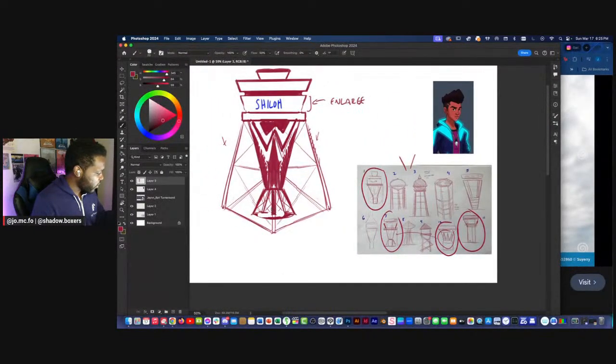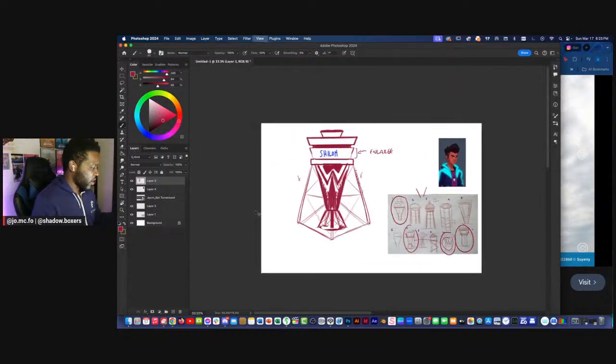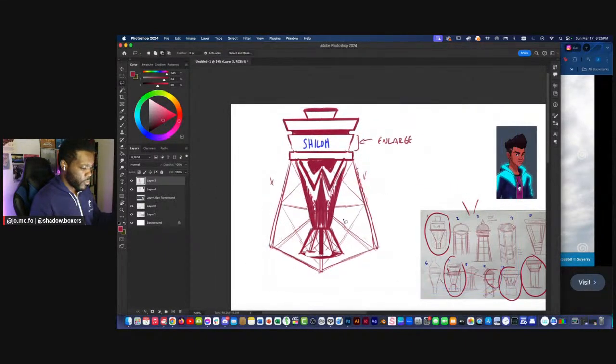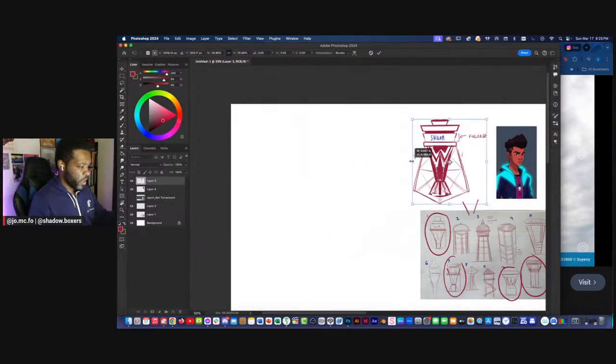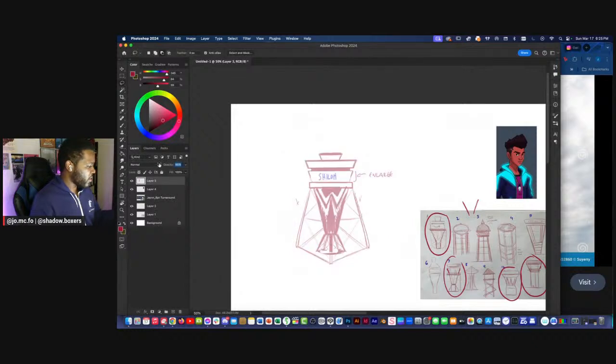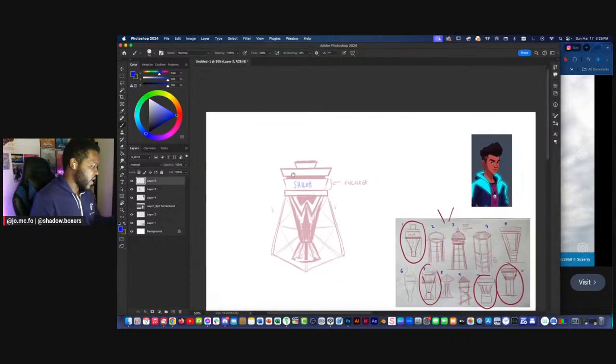And down here is the base. So let's start with this. I really like this sketch. I like how it's coming out. So what we're gonna do, we're gonna shrink that. We'll lower the opacity, and I'm going to just put it into a slightly different perspective. Use some ellipses and tangents like that.